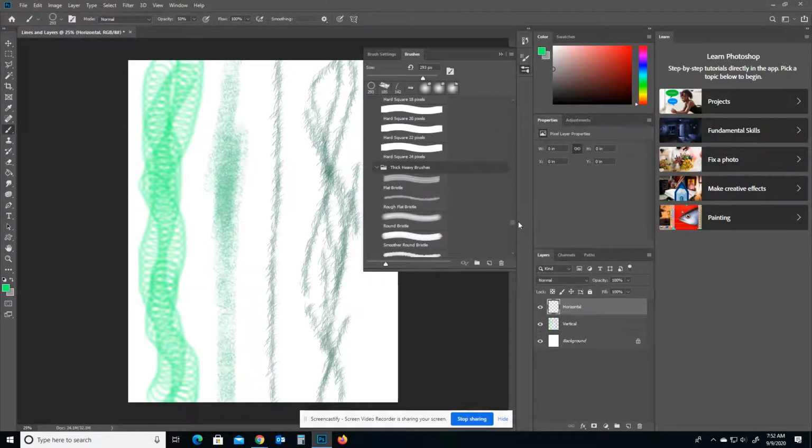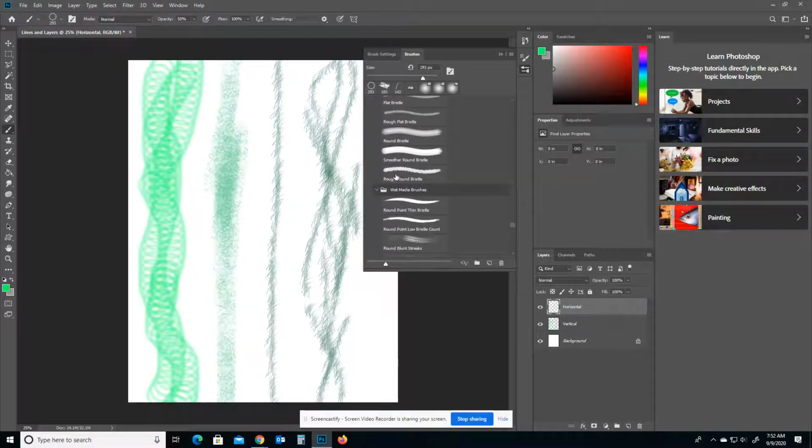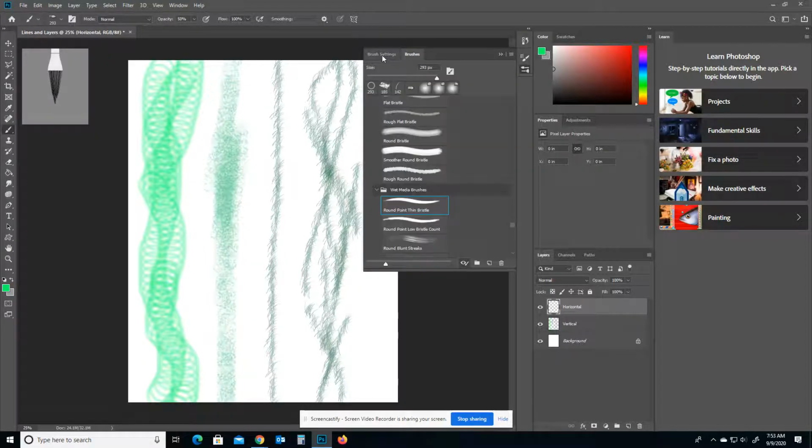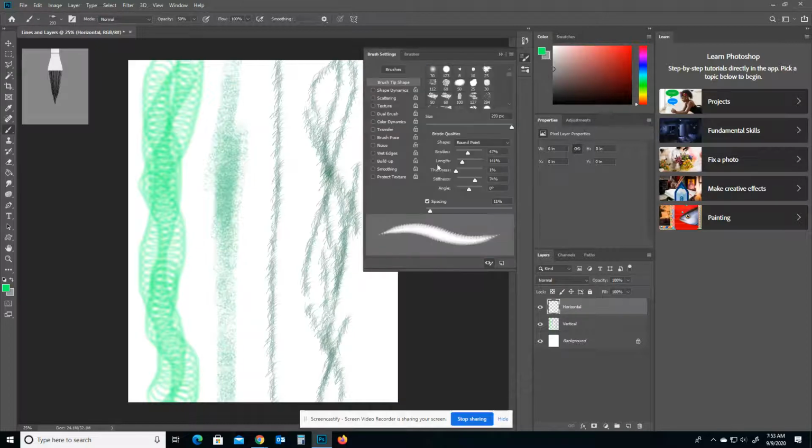I'm going to show you a couple other things that you can do. So let's say I'll work with the round point thin bristle. If you go to your brush settings, which is next to brushes, this is where you can change some things. I can change the shape of my brush. Maybe I want to do a round blunt brush or a round curve brush. So you can change the type of brush.